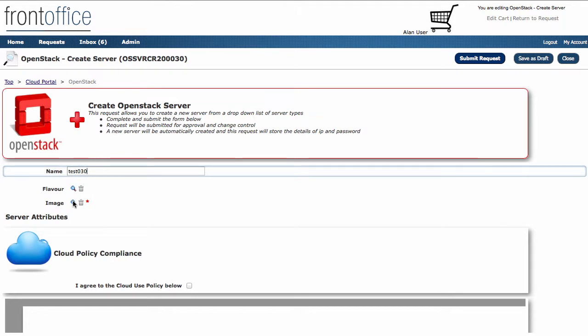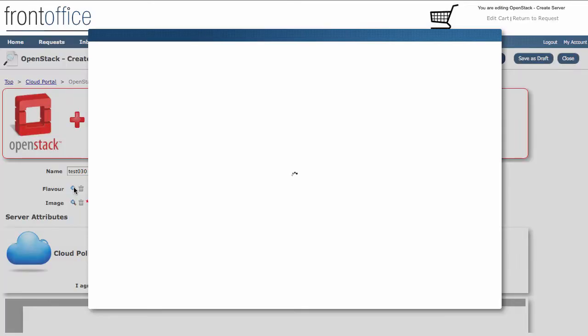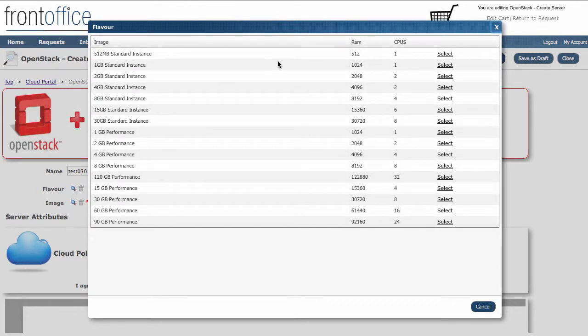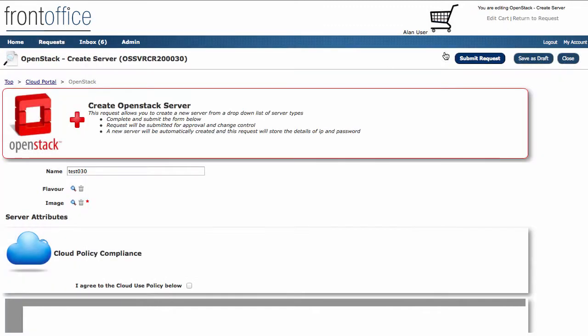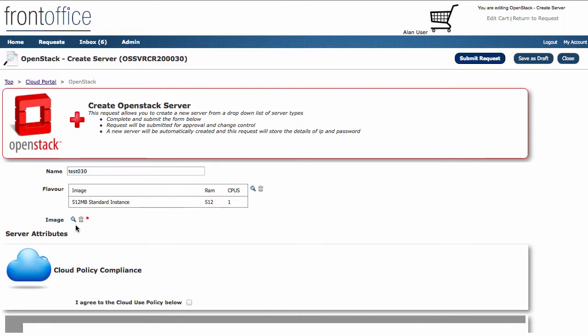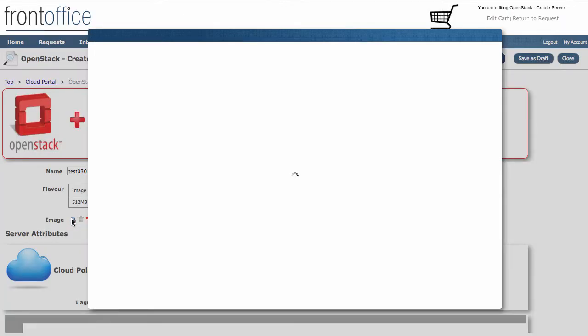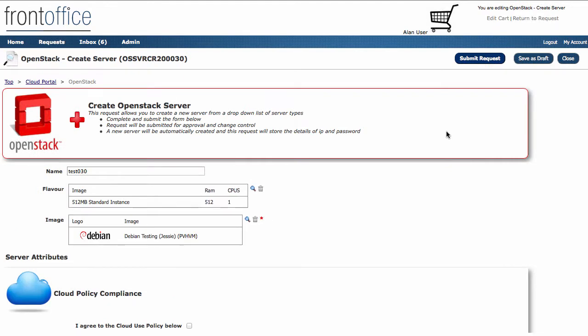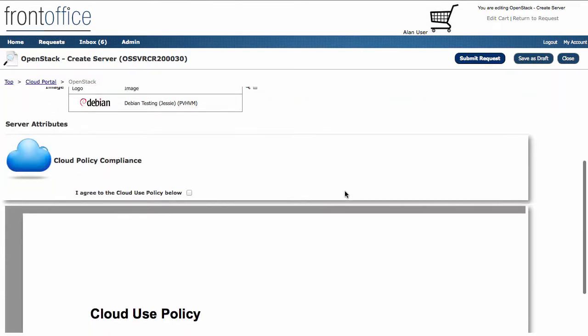Now these are attributes that are stored on the Rackspace website, so all I need to do is to come in and select those. What we're doing now is we're using an external list box to actually go out to the Rackspace website, and from there we're just going to go and select a couple of the options. So when I come to the image, again we're going to be showing a list of the images that are available today, and what we're going to do is to go and select whichever one we want to use today.